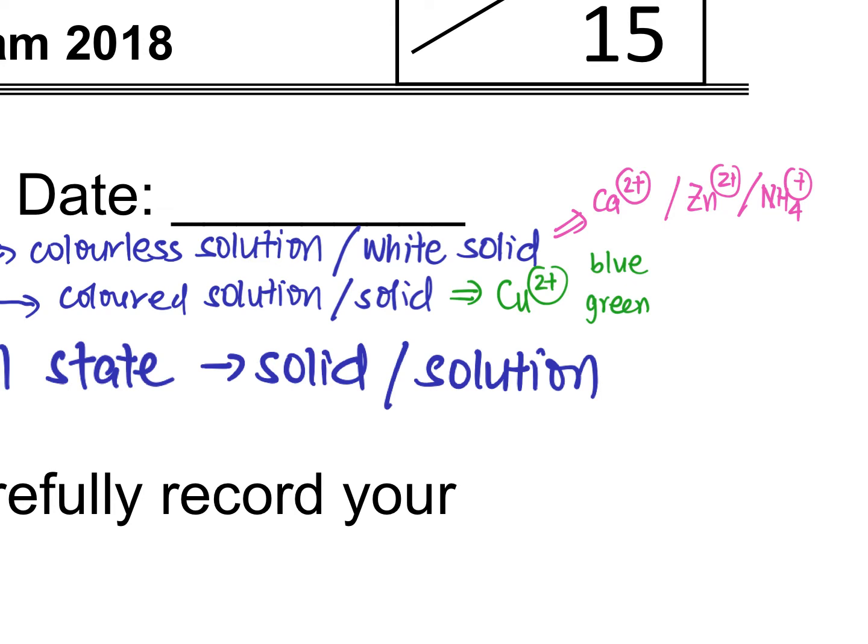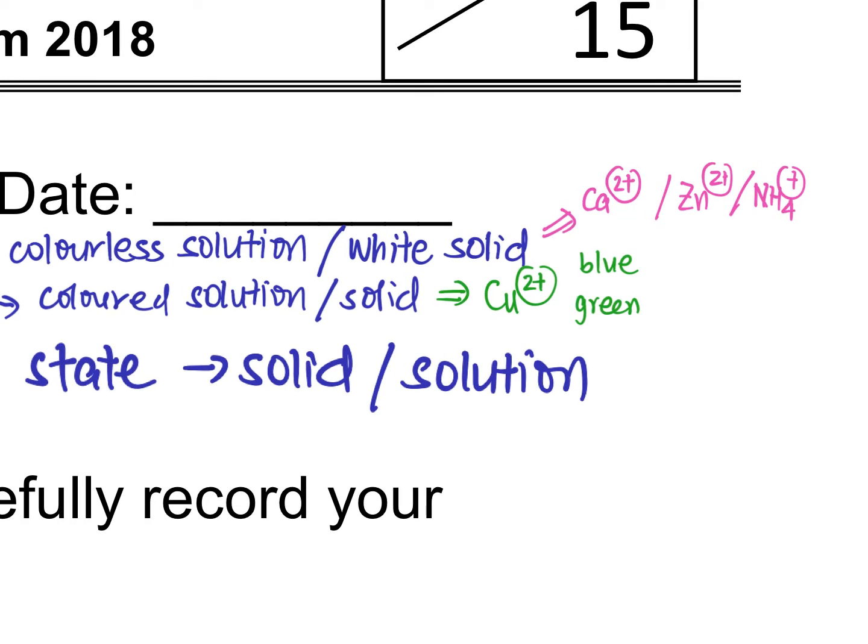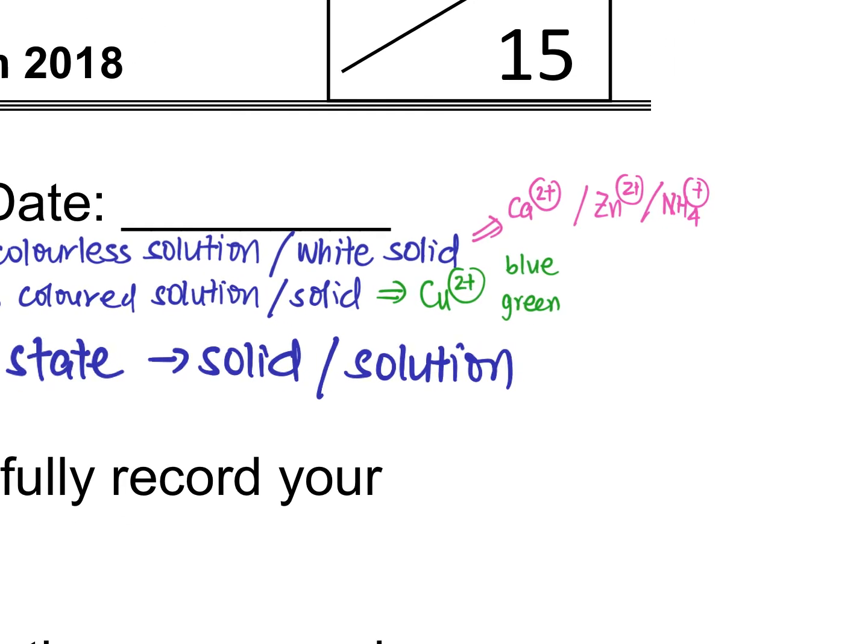Okay, so how do you know whether it is copper 2+ or iron, because iron 2+ is also green? It's when you add your sodium hydroxide. Okay, so the test for sodium hydroxide will always give you a positive test to tell you is it copper 2+ or iron 2+. So these are the 2 possible colors for copper, even though blue is the more common one. Then another colored solution you can recall is your iron 2+. So iron 2+ is usually pale green or light green.